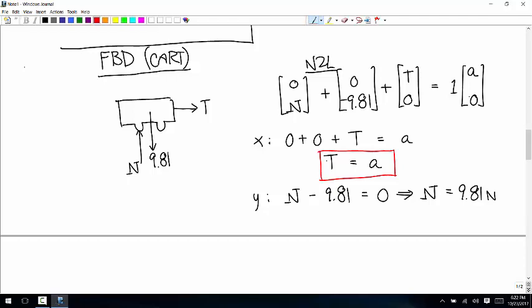It's useful, but we can't use it to solve for anything yet because right now we have one useful equation with two variables. And you can only solve for one variable for each equation you have. So as far as we know from this, T could be 1 newton and A could be 1 meter per second squared, or T could be negative 50 newtons and A could be negative 50 meters per second squared. So we're going to have to narrow it down more. And the way we're going to do that is isolate the hanging mass.